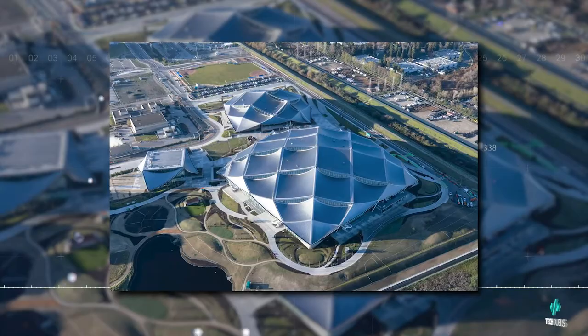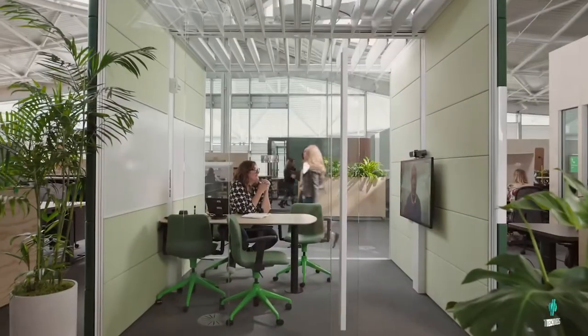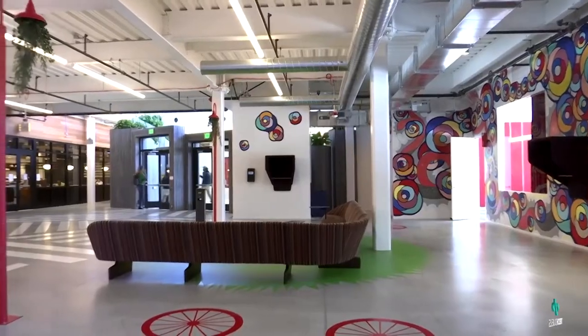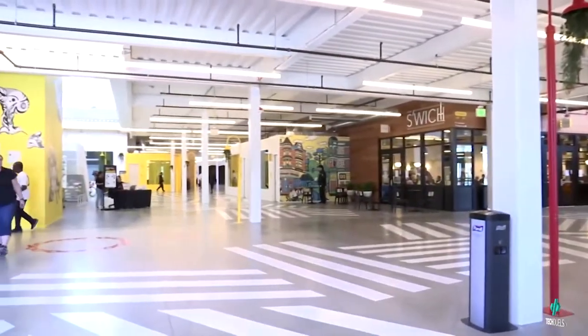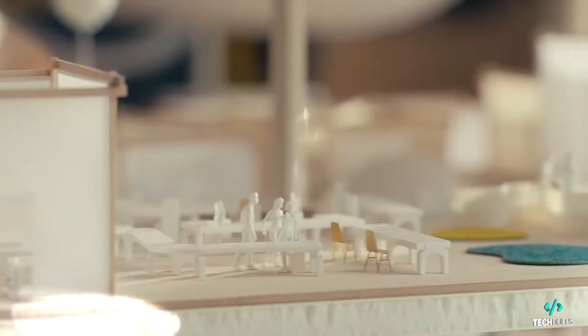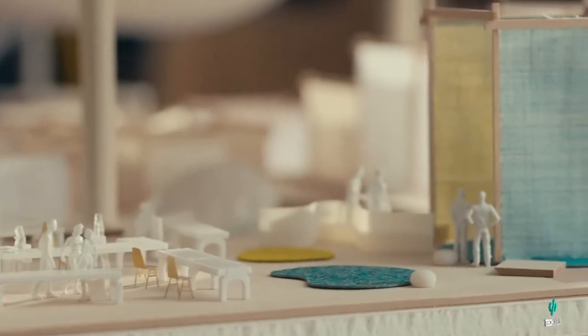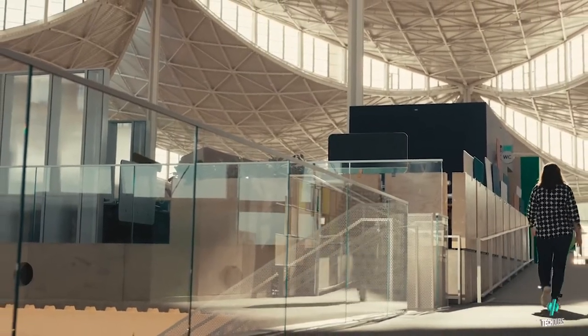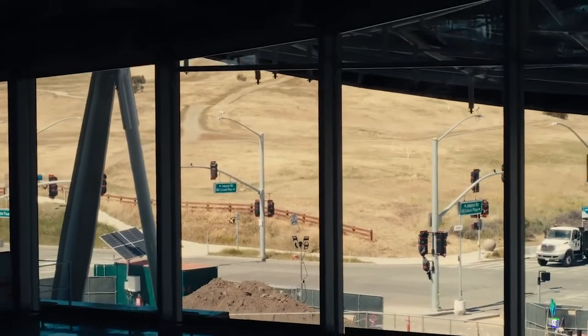First, let's head over to Bayview. The Bayview complex is a sign of Google's continued commitment to the physical workplace, even as its employees transition to a hybrid schedule. Their goal was to construct a replicable, scalable, and flexible architectural concept, as they recognized that we don't know what work will look like in 5, 10, or 20 years. The financial cost of the new campus was not revealed, however it is one of 20 major office and data center projects set to get nearly $10 billion in funding in 2022.